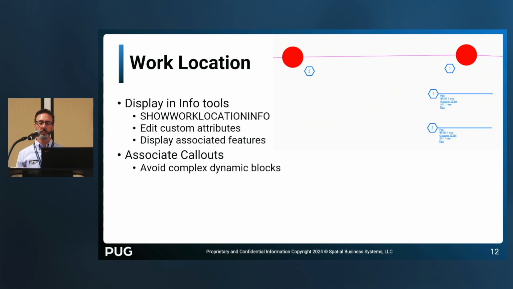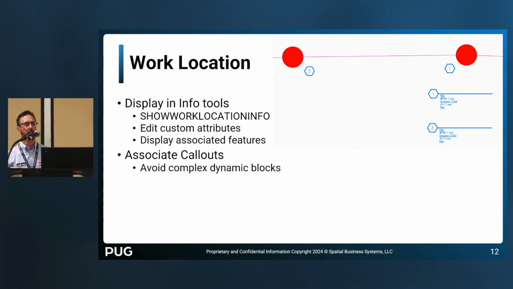So with this change, you can place the work location with all of its listed out material information or whatever standard you're using for your work location callouts, but then create another callout on the callout that you can place, and that is also tracked back to the work location, to the associated features. So it avoids the need to use a dynamic block. It's a much more complicated solution, with a lot of caveats. So this is a slightly different approach that can now be done and could help in those situations.